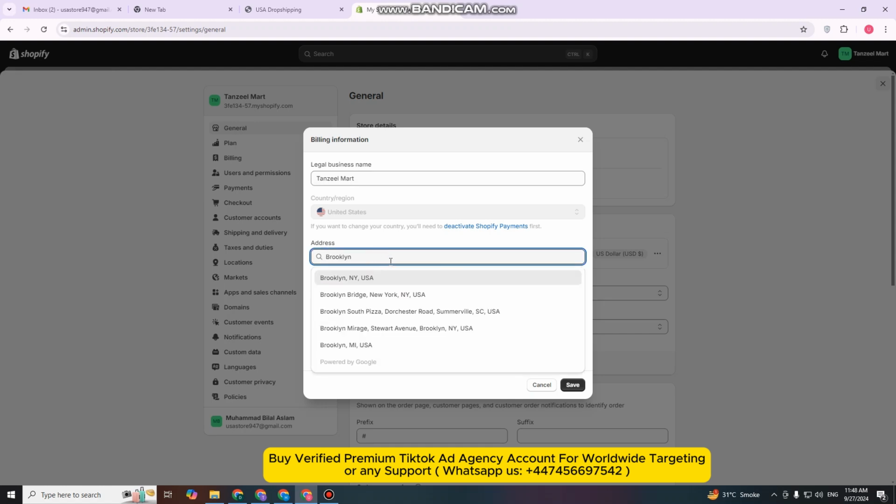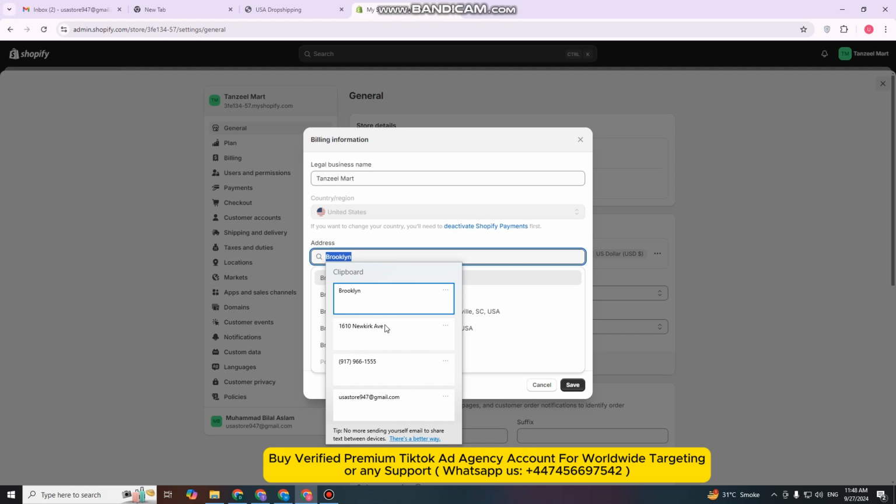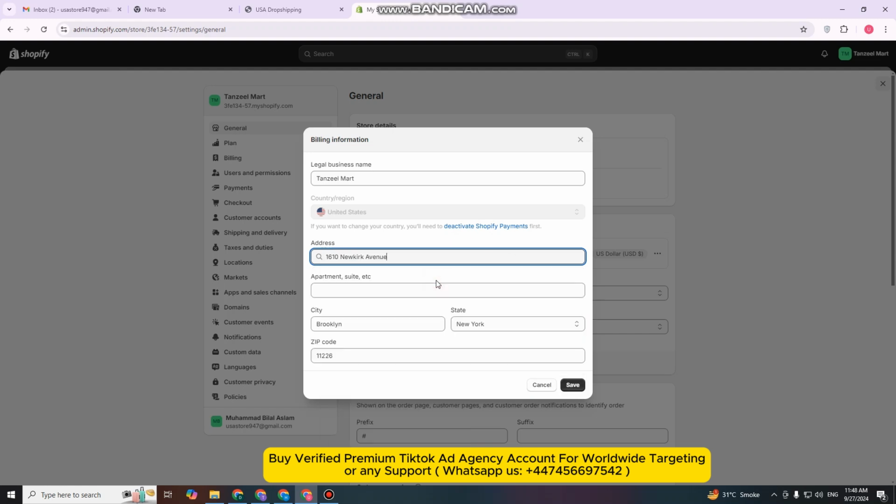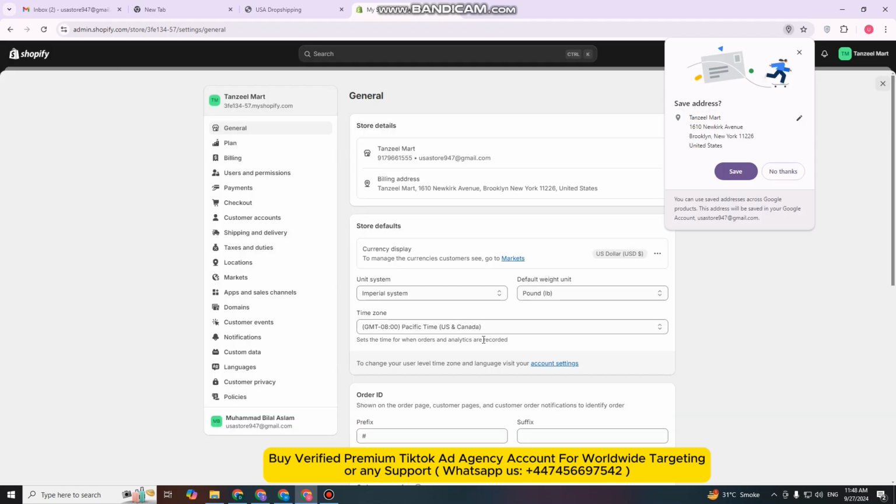We will paste it. Let me select. This is our address, and as you can see, it detects everything about my address. So we click on save. Our next setting is completed.